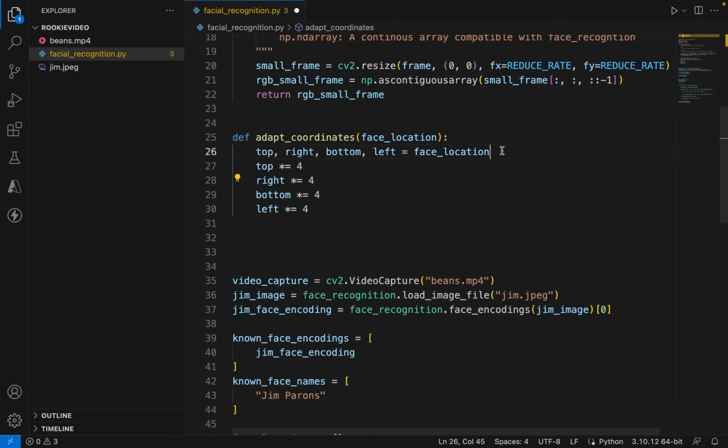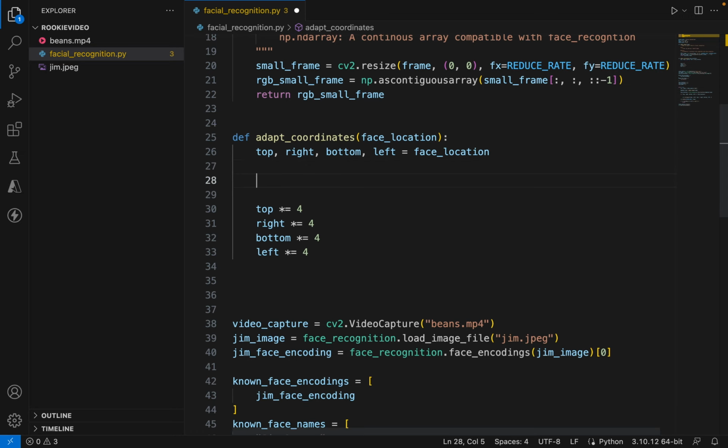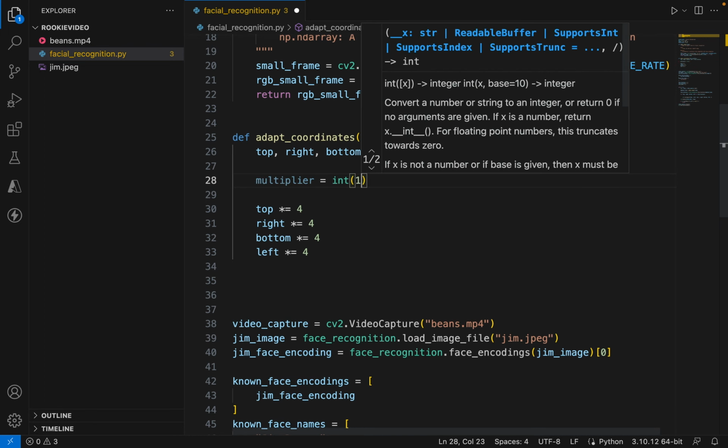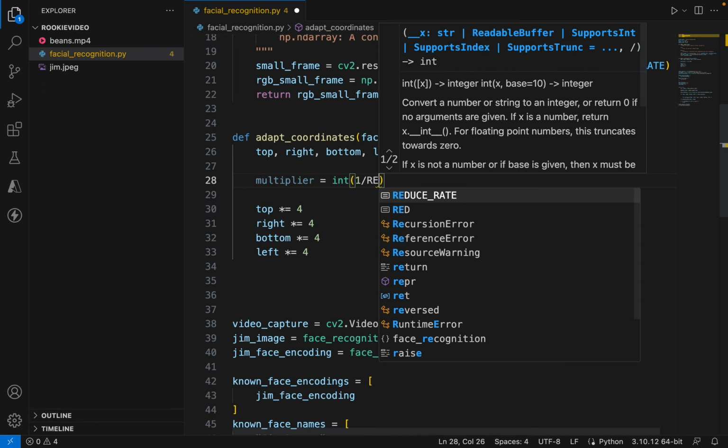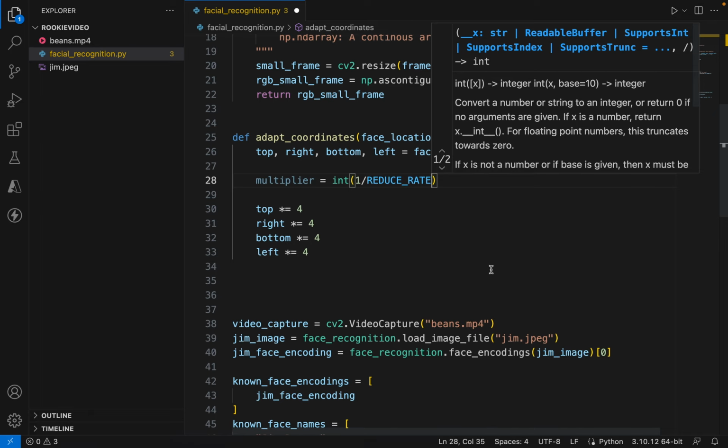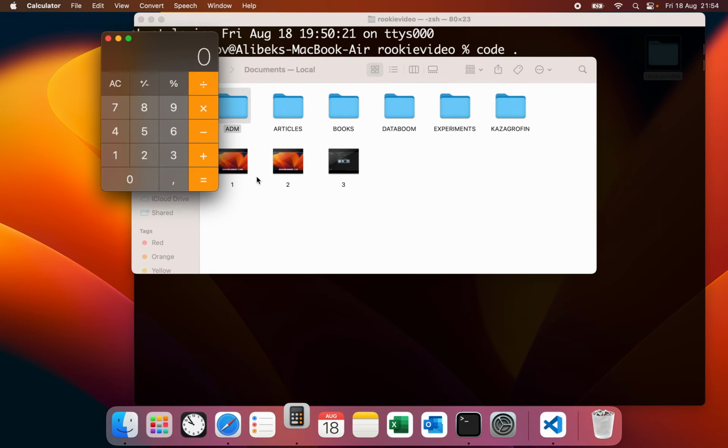And so my multiplier is, well, I see the problem, because when I multiply, it's converted automatically to float, I guess. So multiplier is going to be equal to int of 1 divided by reduce rate. Let me double check, because I'm a little confused. 1 divided by 0.25 is 4.